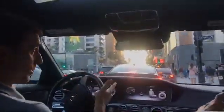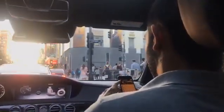Now we're on Hollywood Boulevard at the moment, so the traffic is horrendous, and there are people everywhere. Tourists, yeah.